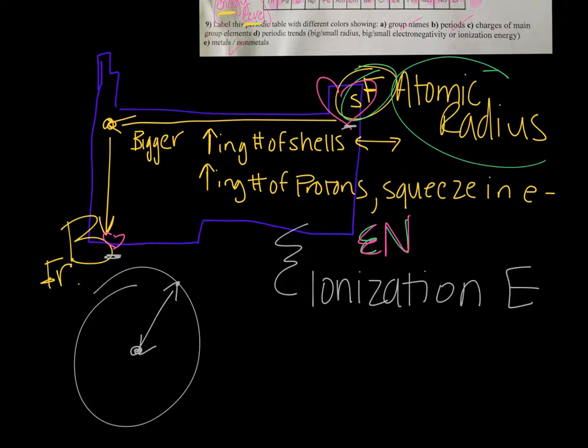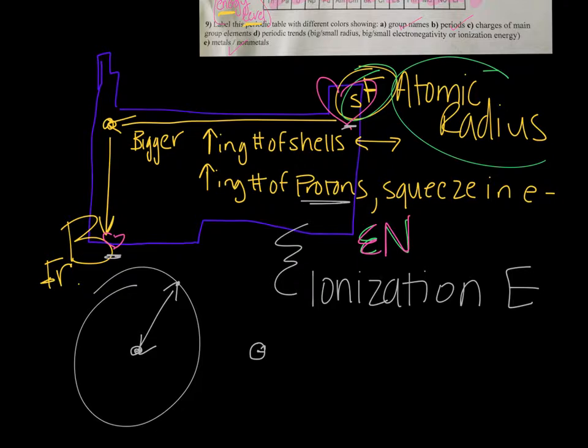It's going to let go of an electron pretty easily. Fluorine, on the other hand, that distance there is so small, and fluorine has a lot of protons as it moves across. So everything on the right-hand side of the periodic table has more protons than on the left-hand side, and therefore they pull in really, really tight. Okay, so that's your ionization energy.